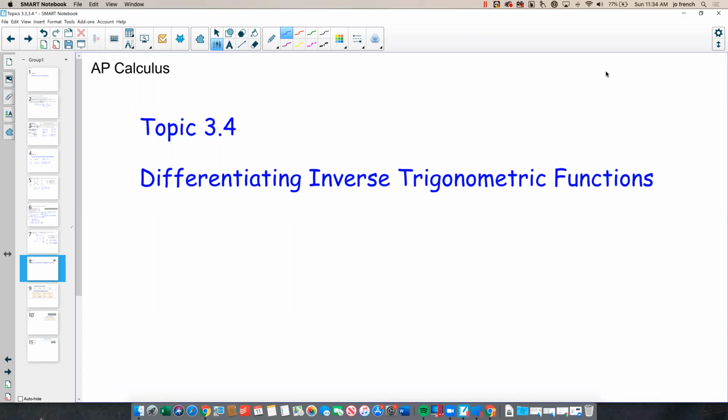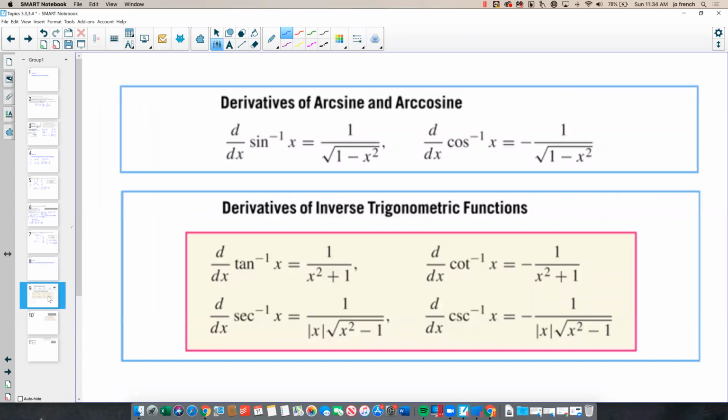Now, I'm not going to spend a lot of time deriving these functions or these derivatives, so here they are. In particular, you most likely want to focus on the derivative of sine, the derivative of cosine, and the derivative of tangent. These others might show up, but most frequently I have found that these three are the derivatives that they tend to ask about on any of the AP tests.